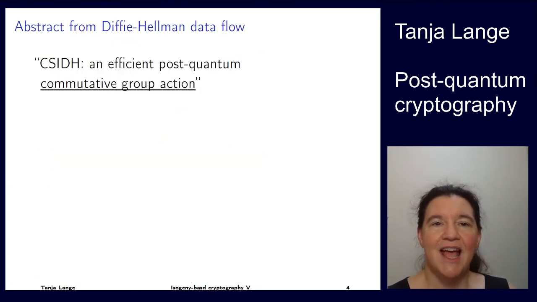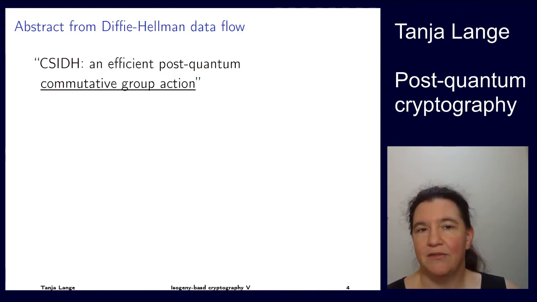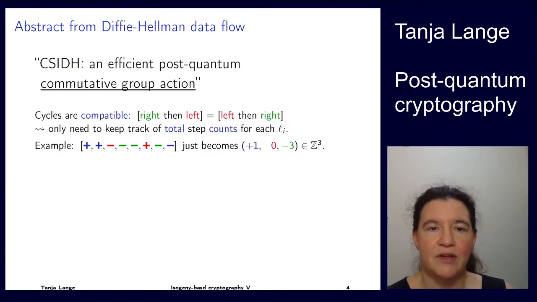Taking a step back, what we have here—CSIDH of course is great on its own—is actually an example of something which is having a commutative group act on a set, and so we call this a commutative group action. Of course we want this to be post-quantum, that's the topic of this course.